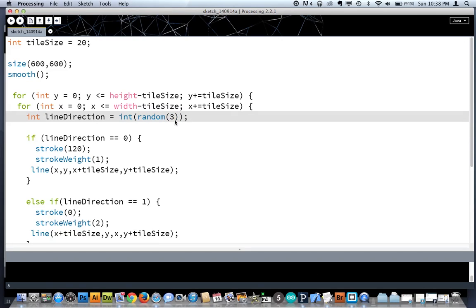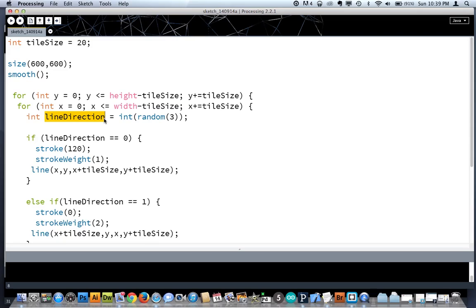So either a 0, 1, or 2 is what it's going to give me. I have this in parentheses because the random function returns a float value, so I have to cast it into an integer. So I have the int here, I have the parentheses, so it'll return either a 0, 1, or 2. Okay? And that'll be set here into the variable of line direction.